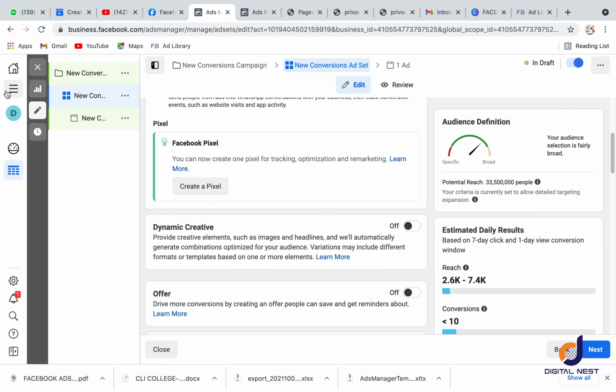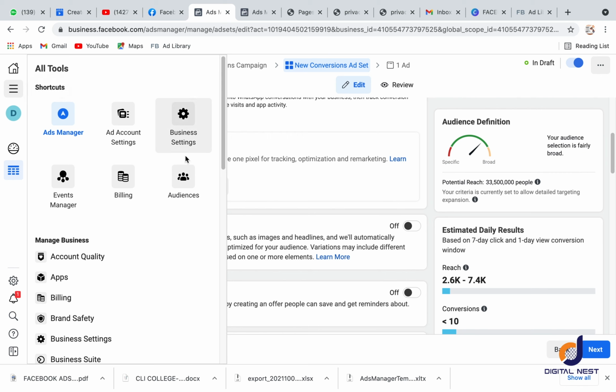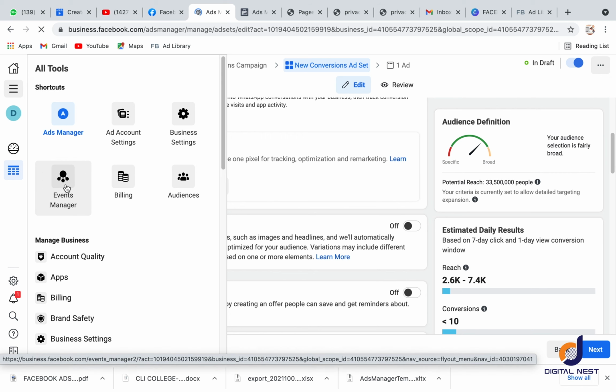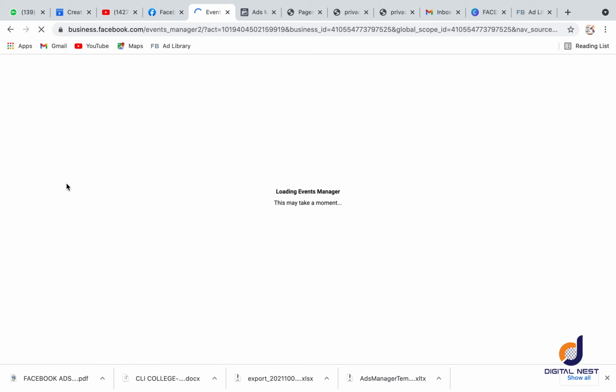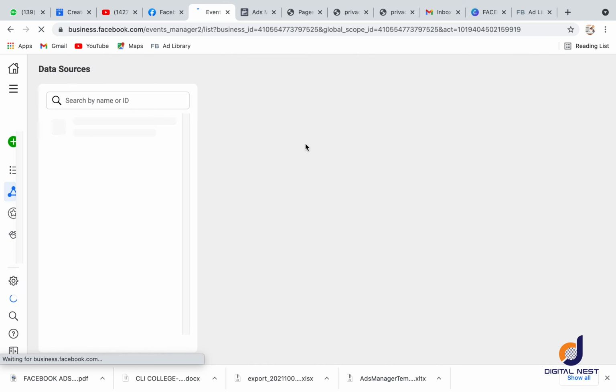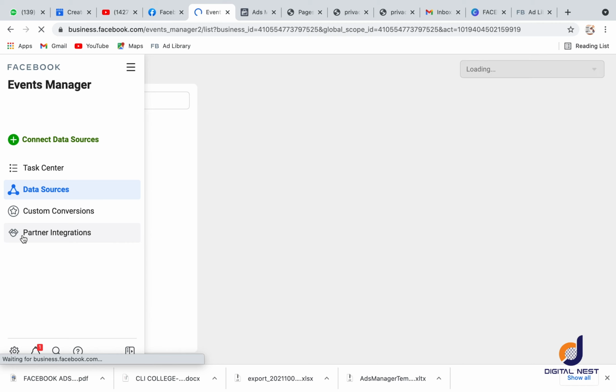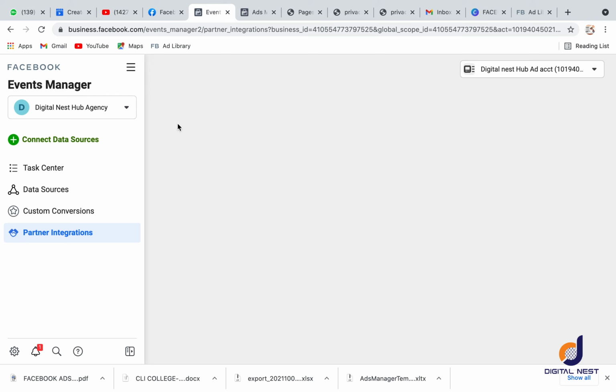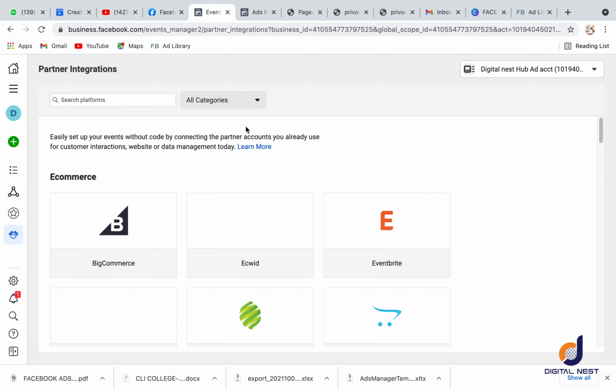So all I just need to do is to come back to this. You see this place right there, this all tool you're seeing right here. Come to this all tool, and I'll go to event manager. Once I'm on event manager, I will go and add my data source to it. So you can see everything is just so blank, right? You can see these two guys shaking their hands right here, which means partnership. So I want to click on the partnership to create a pixel itself now.